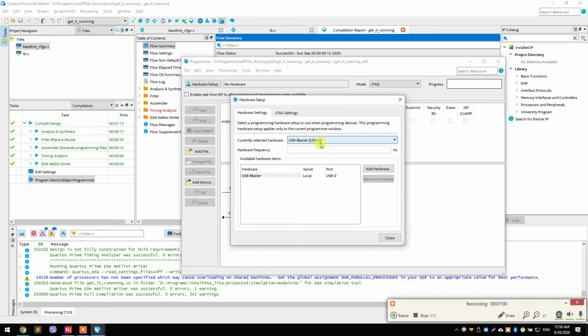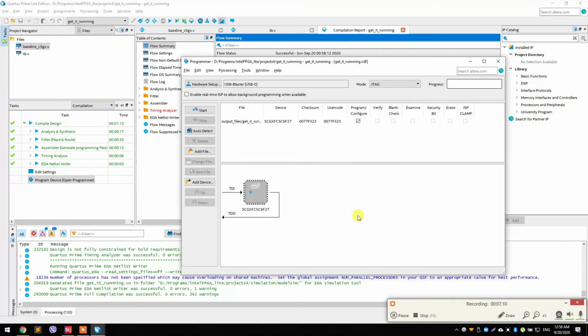Make sure FPGA is turned on. You can turn it on with the red button next to the power source. So you select USB Blaster here and close, and so cool here. You can click auto detect if something is wrong, and you select this device and press start.